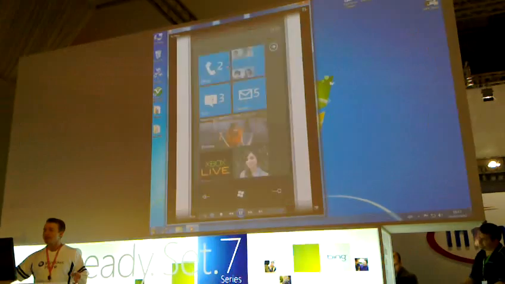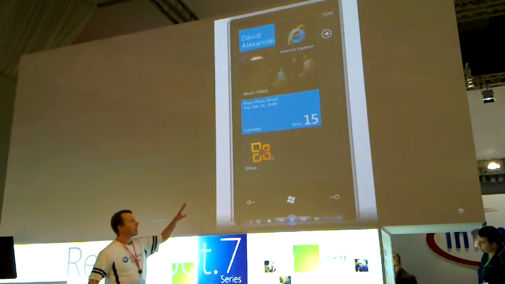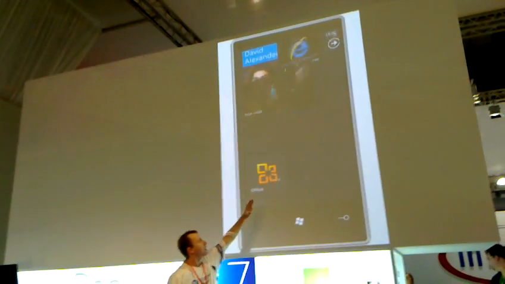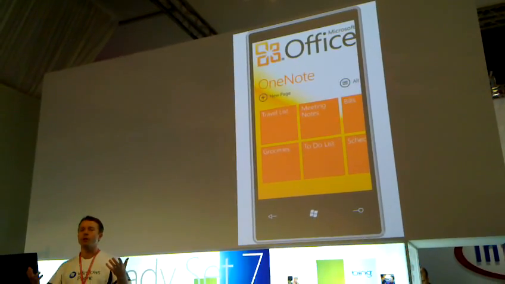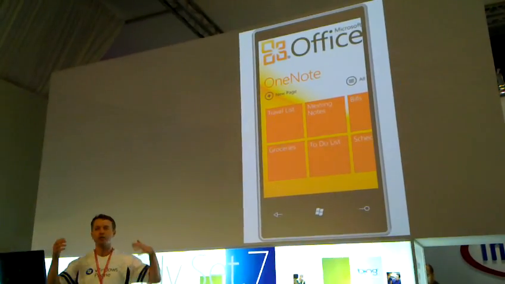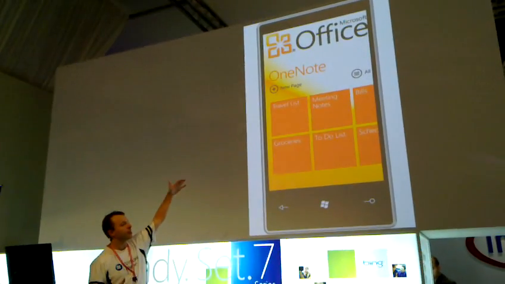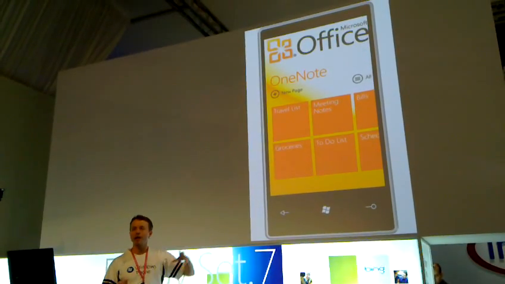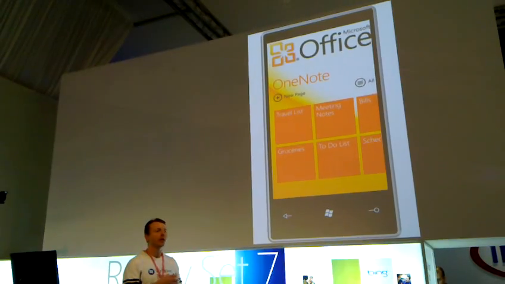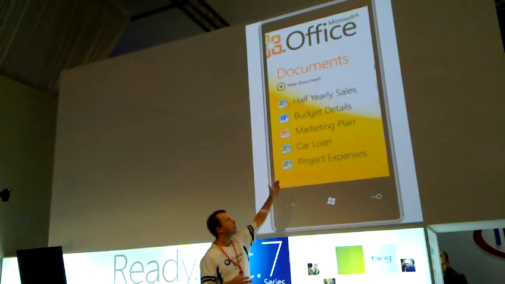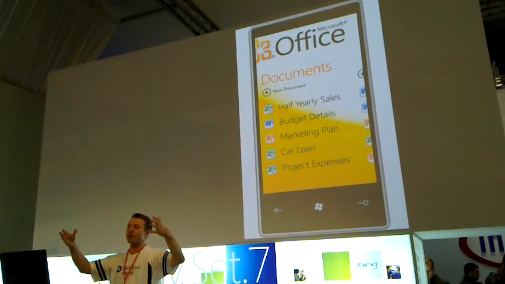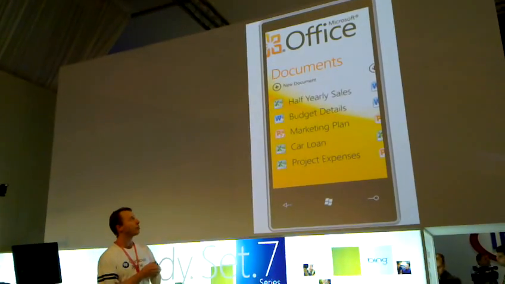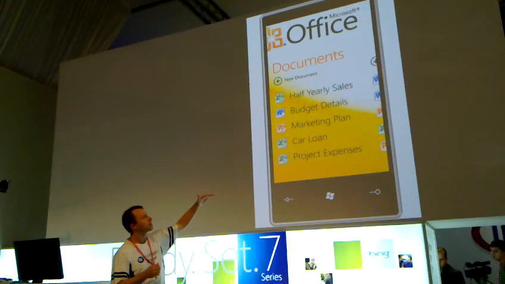So what happens is they'll pull up the start screen and then click on the Office tile. The first thing you'll notice is that maybe there are different things that you'd want to do other than create a PowerPoint presentation and an Excel document. You'd actually want to be able to take notes and do various things that are more phone related. So it's real smart about how we've thought about what you would want to do first. Then the second thing is, here are all the documents that you've seen recently or edited recently. And so we've put those in the next tile over.